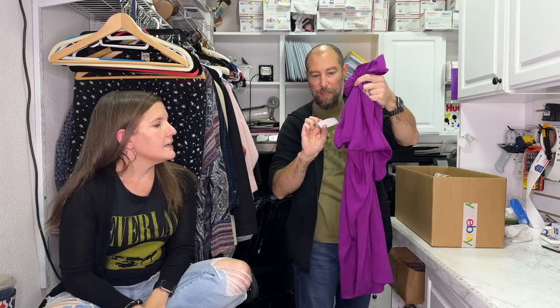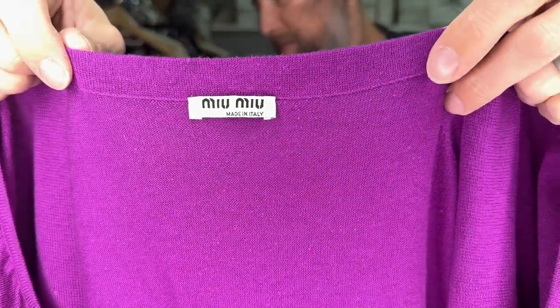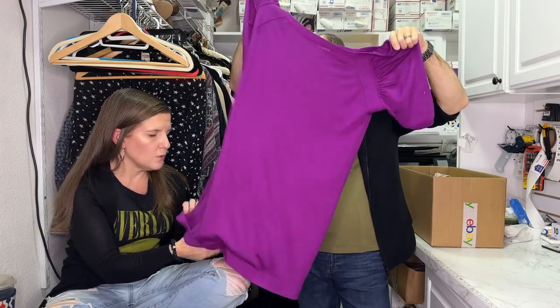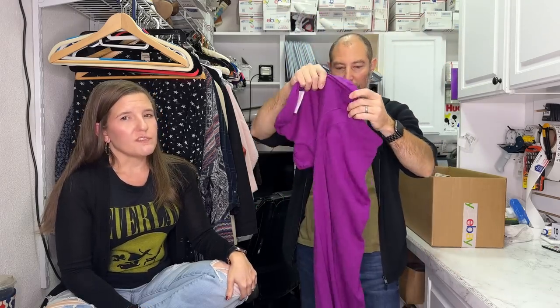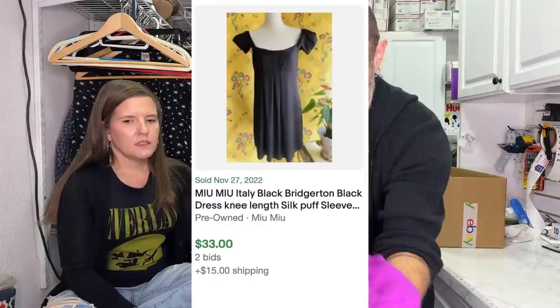This feels very soft and nice - $8.99 and it's Muu Muu. It's made in Italy. I couldn't find the exact sweater, but this is a Y2K style with big bubble sleeves - a sweater dress. It feels like silk, maybe a silk blend, almost like cashmere. Paris Hilton would probably wear this dress. There are no fabric tags inside - probably cut out because it was sheer - but it's definitely a silk blend. I'll do more research when I photograph it on a mannequin.